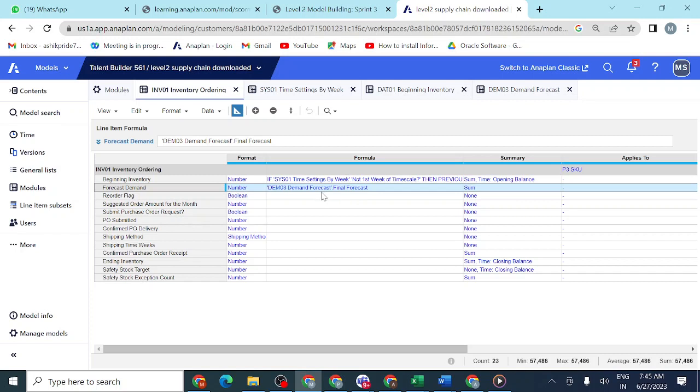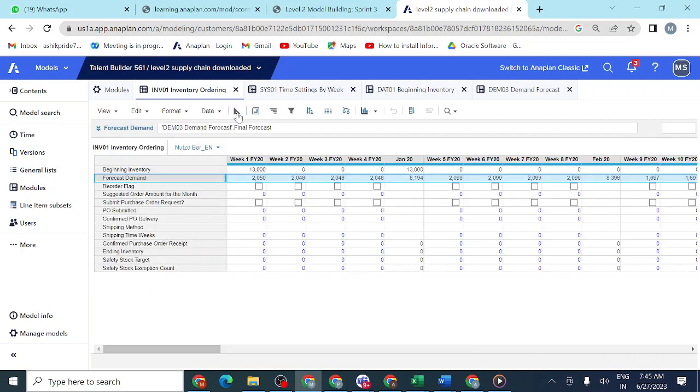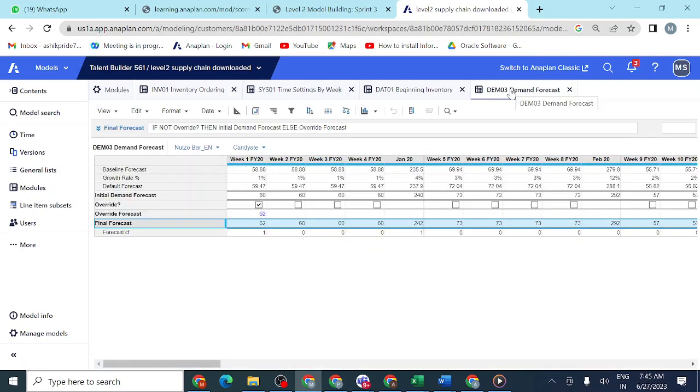Each and every time we should watch the formula, but implement it manually: go to that module and select it. You will get what demand forecast we have. If you open this module for Week 1, you can see the demand forecast for every product, account-wise, account type-wise, product-wise, and how much final forecast we have.